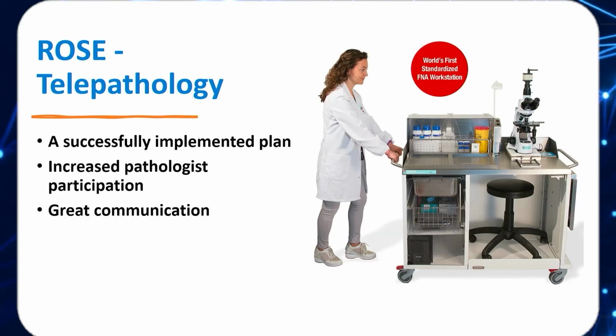So in our practice, we have about 11 locations that we have to take care of in different parts of the hospital system. Some are within the same building, some are across the street. So again, because of this, we have staffing for it. Our cytotechnologists are physically present at each and every procedure to obtain the material from the pulmonologist or the radiologist or even the surgeon, if the case may be.